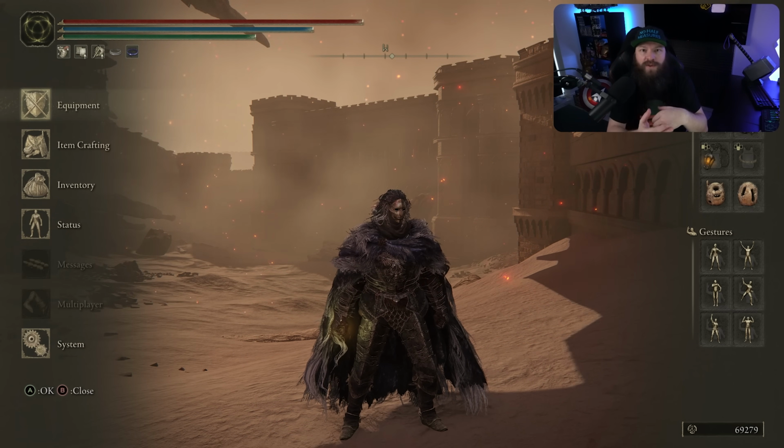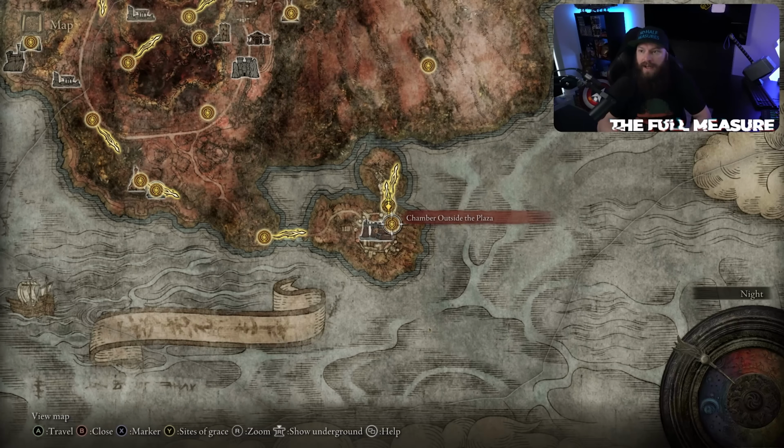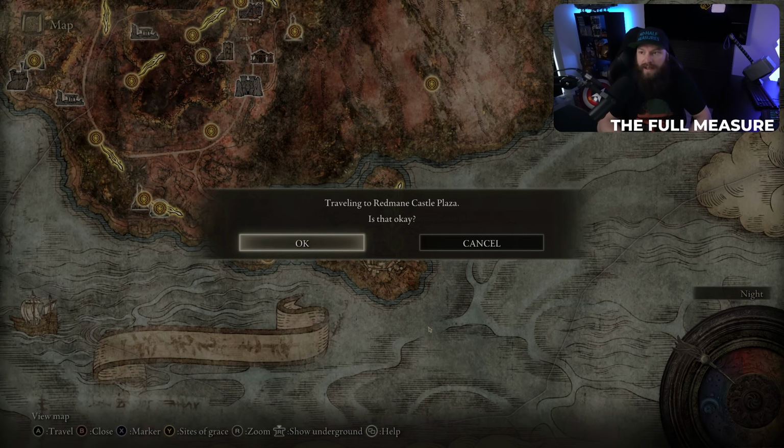A quick bonus one: as I was compiling this video, I realized one of the Whetblades wasn't in my possession, and that is the Red Hot Whetblade, which actually allows you to apply fire to a weapon. So how you get that is actually quite easy as well. And after you've killed Radahn, you go back to Redmane Castle.